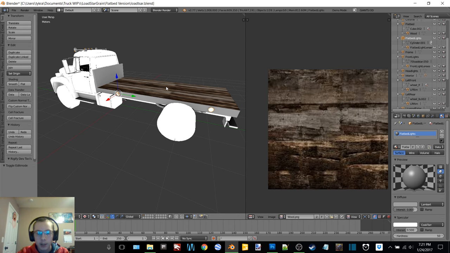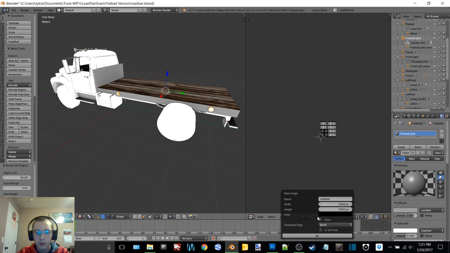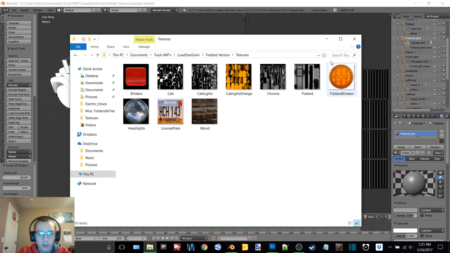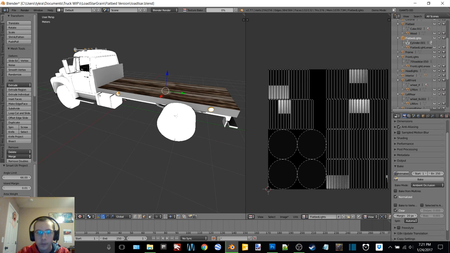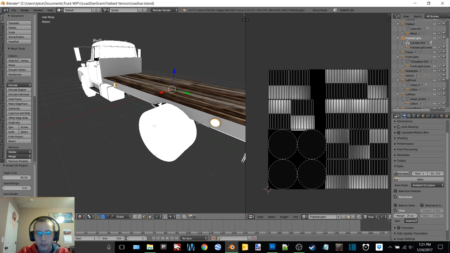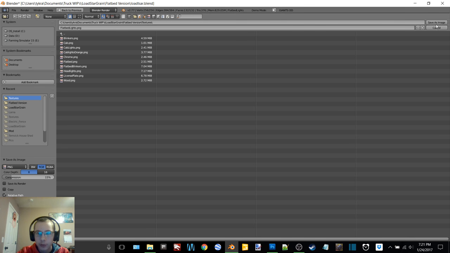So then we need the flatbed lights, which are also chrome. So we'll go Smart UV Project. Flatbed lights. Wait, is that what I named that? Flatbed blinkers, okay. Good. So far, so good. This thing's looking pretty cool. So we'll save this image.